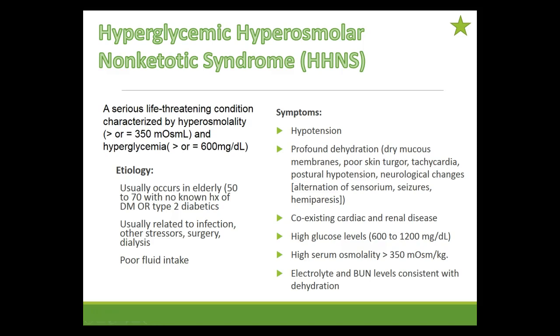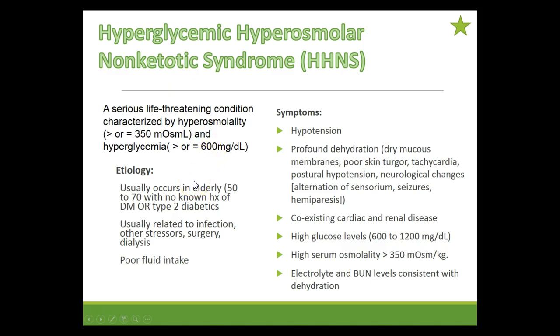Another issue, which is going to be a little bit more predominant in your elderly population and type 2 diabetics, this will not ever happen in a type 1 diabetic, which is the hyperglycemic hyperosmolar non-ketotic syndrome, HHNS, or you'll sometimes see it written out as HONK. Okay, it's a serious life-threatening condition where there will be hyperosmolarity and hyperglycemia. So again, just read the name, know what the name says. Hyperglycemia, hyperosmolar, non-ketotic, no ketones, okay? And look how high the blood sugar can get.